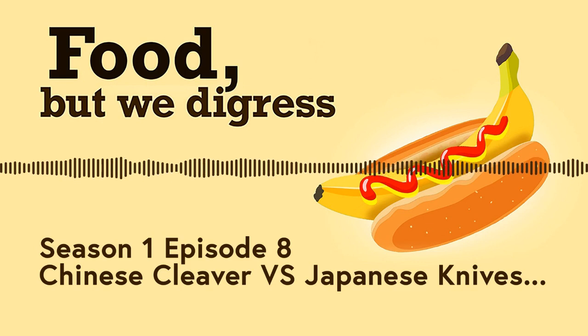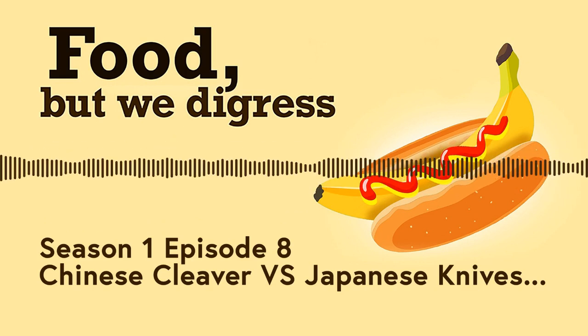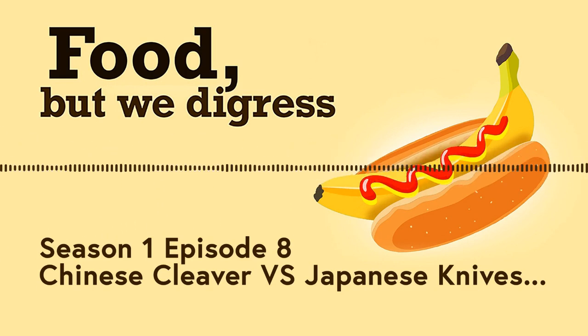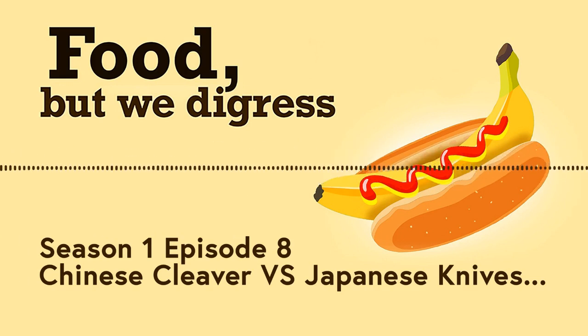The difference basically between Chinese knives, or should I say, the Chinese knife, and Japanese knives with a plural, big S at the end. Yes, with a massive S, especially for Japanese. It's two very different approaches, isn't it, to the knife and the way it's used. Exactly.